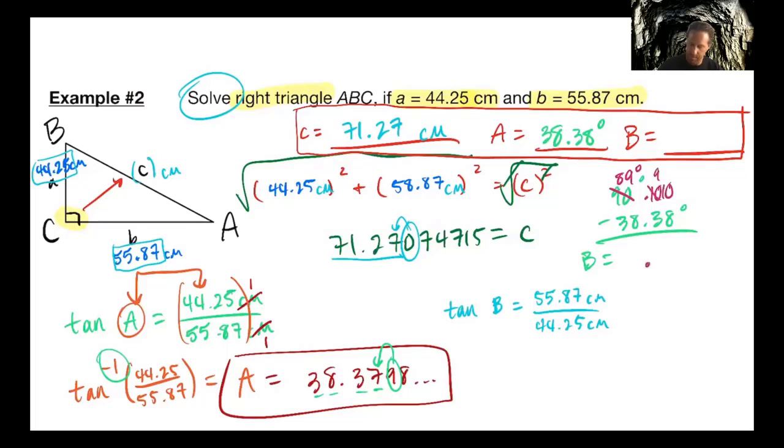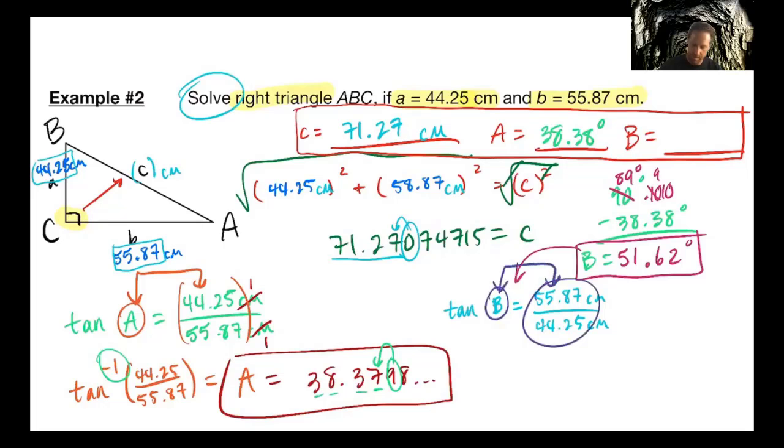So now I have my decimals, 0.62 degrees, and then 89 minus 38 is 1 and 5. So we know that's what we should get out if we do this correctly, which, remember, the only thing we have to do for that is rewrite in reverse order, which we call the inverse in trig, inverse tan of that 55.87 over 44.25 this time.